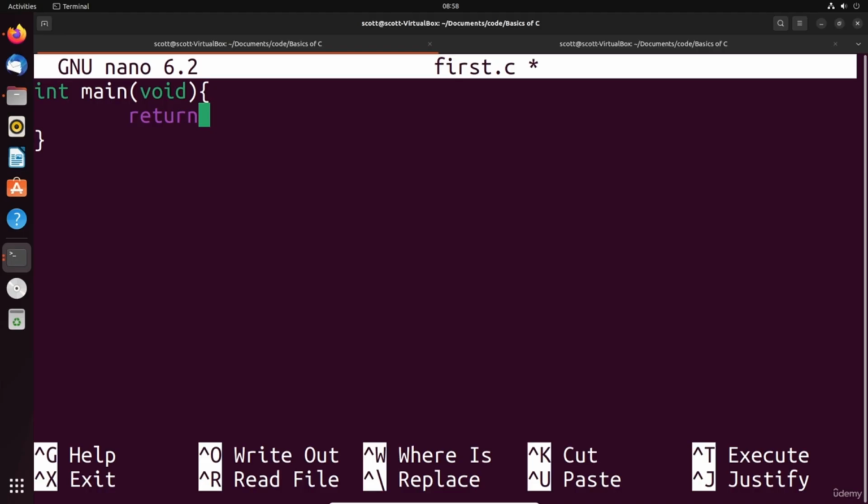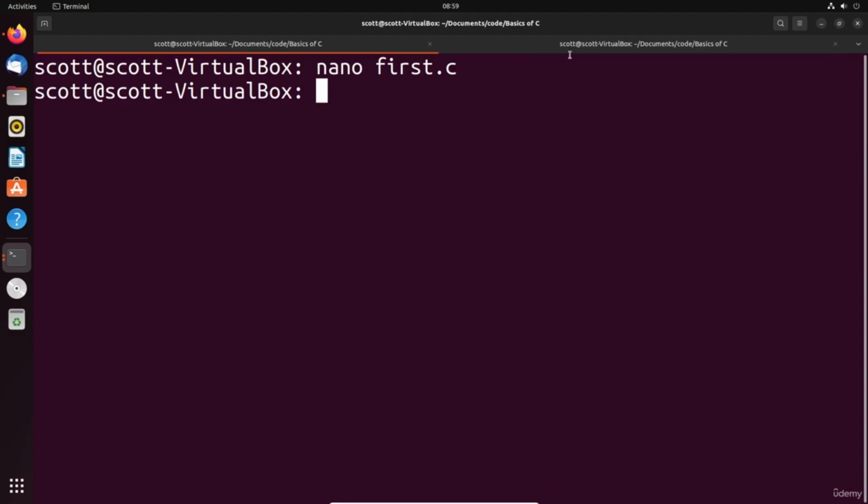So starting off, the most basic thing that we can really do is simply just return from this function. And the value that we return in this function is what's going to be set as the exit code for the program. So I could show you that general concept. If I set this to 0 as my return, this is the very basic code that I have. What we're going to do is close out of this, after saving, of course.